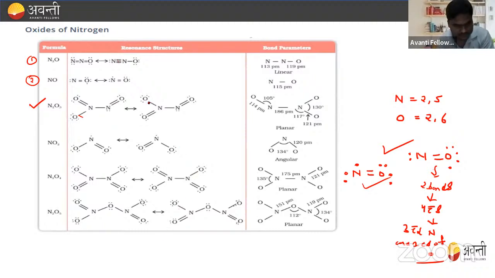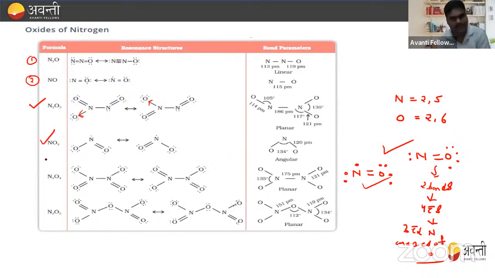Here also they will form, and this will form as a lone pair. So in total we have two resonance diagrams, out of which we have to draw the diagram like this. This NO bond length is 105 picometer, and this NO bond length is 121 picometer. These two have a single bond. Coordinate bonds are longer than the double bond. They have 121 picometer, and the bond length between the nitrogens is 186 picometer. I hope this is clear to you.